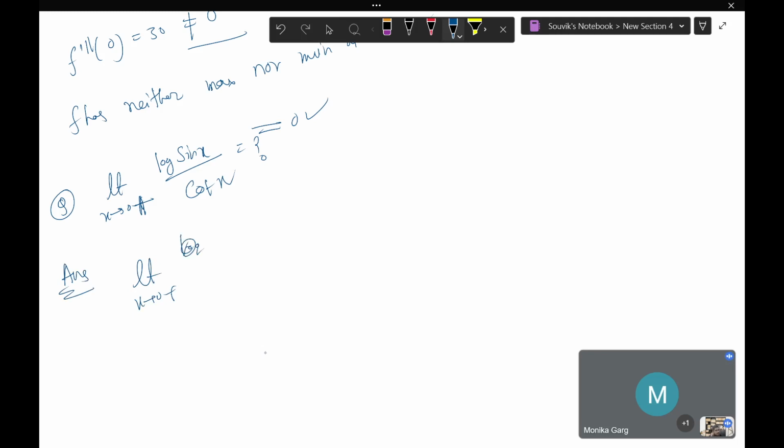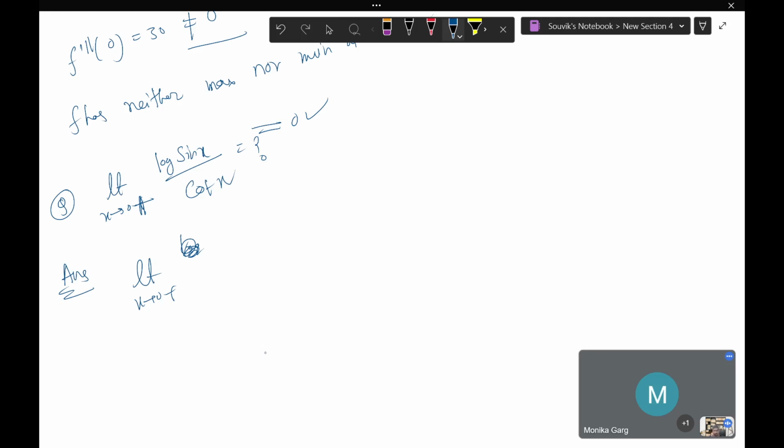You have used that some sin x by x thing, right? I mean log 1 plus x, derivative of x, log sin x in the numerator and the derivative of cot x in the denominator. Then solved it. So you have done it using L'Hopital's rule or without using that? Using L'Hopital rule, yeah, only. There is no point in doing it without it.